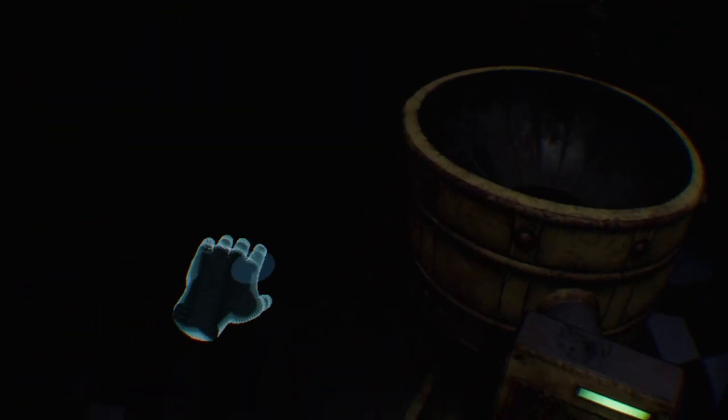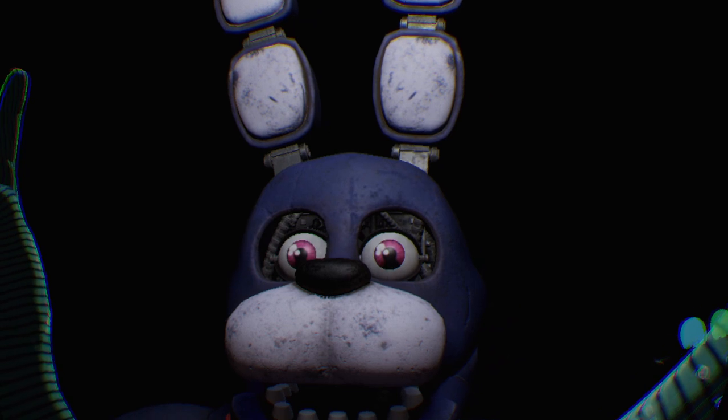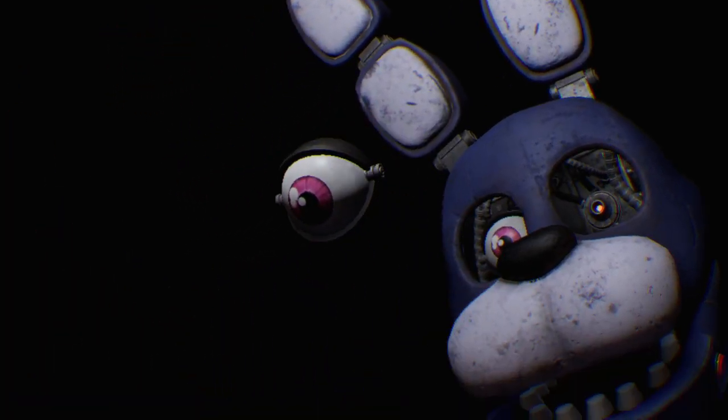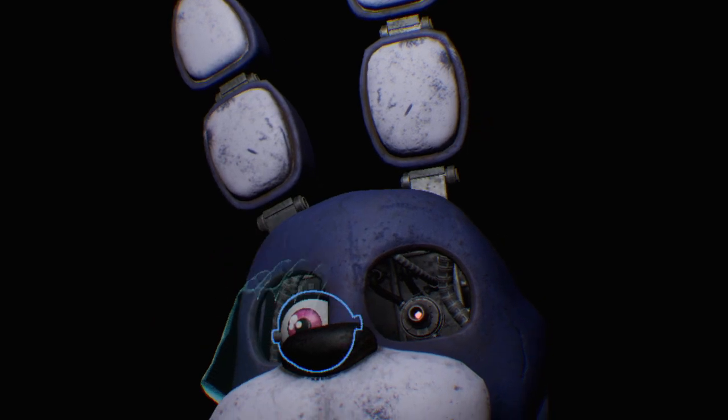Oh no, it looks like Bonnie's guitar is out of tune and must be recalibrated. First, we must access his harmonization module located inside his secondary throat pipe. To access the throat pipe, great job. Deposit the left eye in the clip. Well done. Now, firmly grip Bonnie's right eye and carefully remove it.